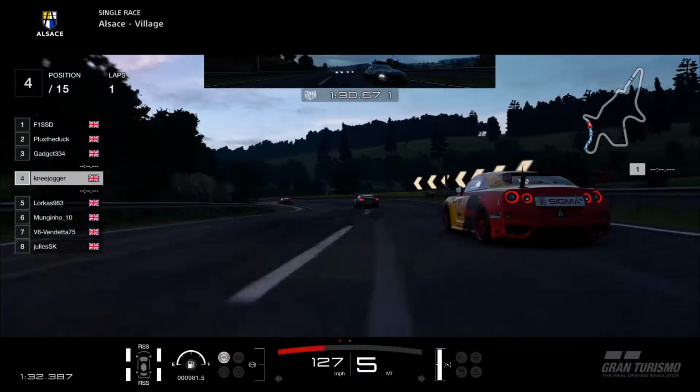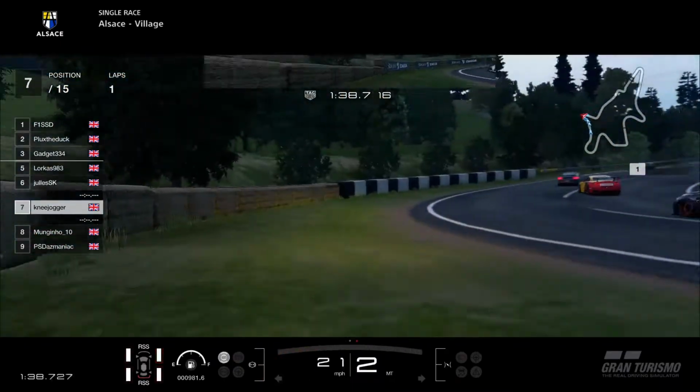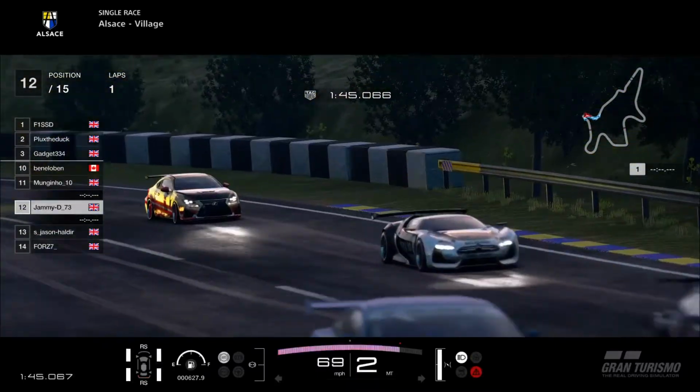Unless something really goes wrong for him, as we're on board with Nijogger, who's looking at Gadget. Let's see what happens here. He's taking the... Oh, he's been punted. Off we go. What's happened here? Looks like it was Mangino. He's got the 2-second penalty.